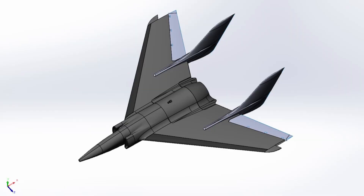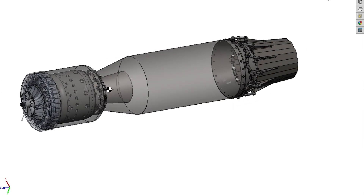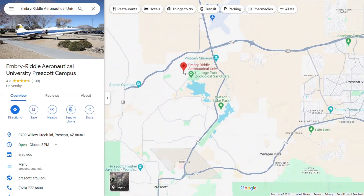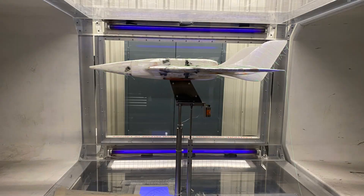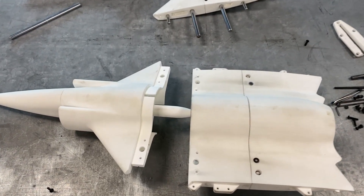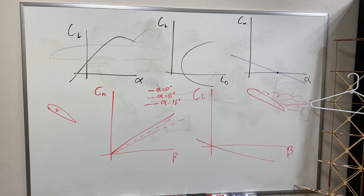Hello everyone, my name is Ivan and I'm building a radio control aeroplane and my own turbojet engine to break the world speed record for the fastest radio control aeroplane. In this video I will tell you about a wind tunnel test of my aeroplane at Embry-Riddle University at Prescott, Arizona. This is the first time my aeroplane has ever been tested in a wind tunnel, and I decided to split that video into two parts. In the first part I will tell you about how I designed, built and tested the plane, and in the second part I will tell you about the results and how they're going to change the design.